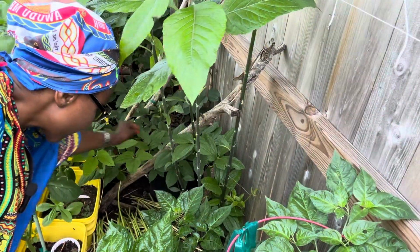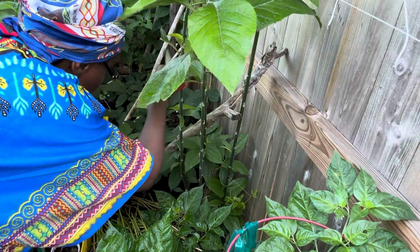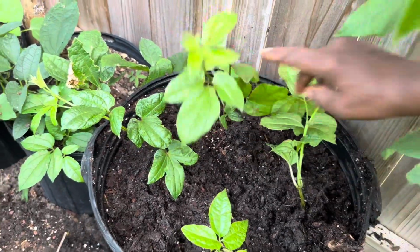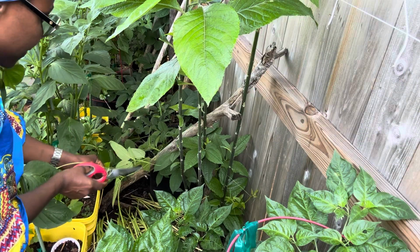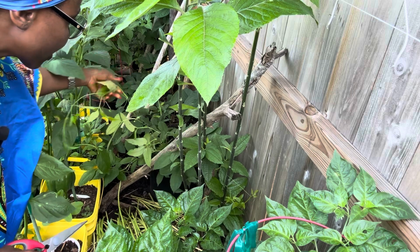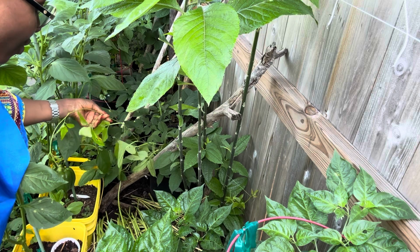Okay, this one is going to be difficult to see because I now have other plants in the way here. But this is the ugu vine that I showed you a couple of weeks ago that I planted in containers. To get it to spread, we're going to do what is known as the first cutting. This is the very first harvesting, if you will, of the ugu plant. It is not a real harvest. What we're trying to do here is just to get the ugu to spread, which means develop more vines so you can have more harvest.